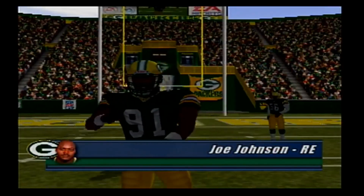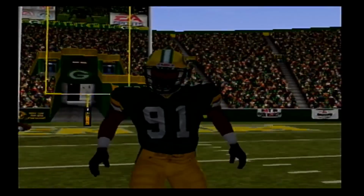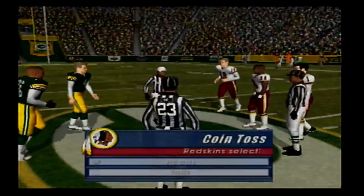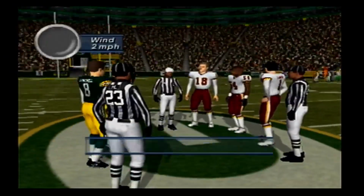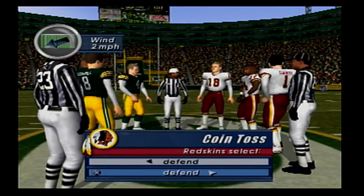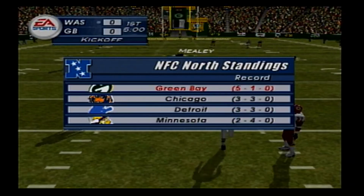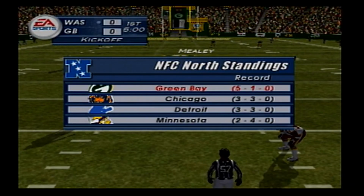That quarterback's not going to have an easy game because he's going to have this guy chasing after him the whole time. He's up. You have called tails. Is that correct? Green Bay has won the toss and chooses to receive. Both teams eager to get today's action started, so let's go to the field.